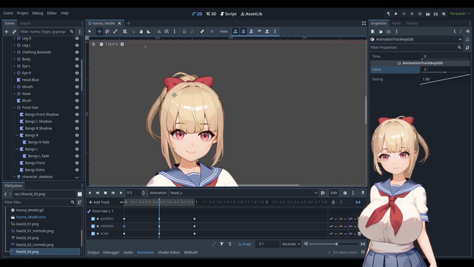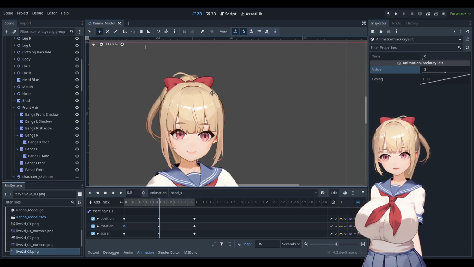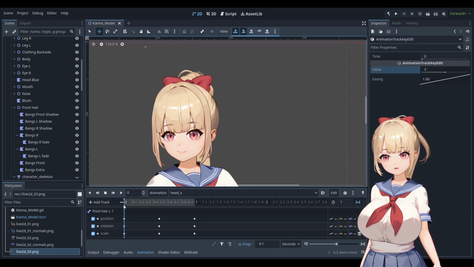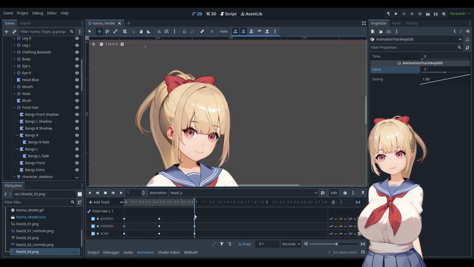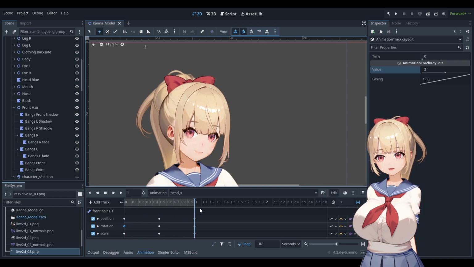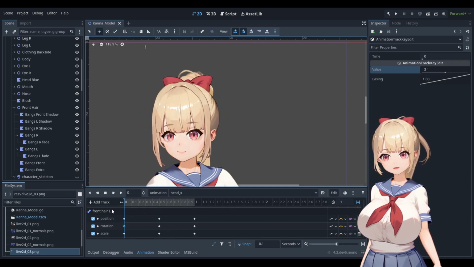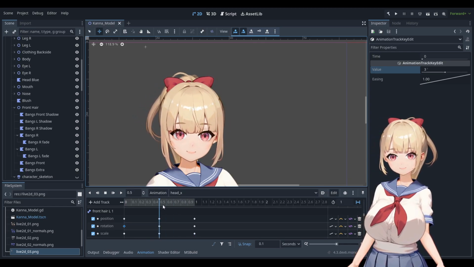So I did a few more adjustments. I removed some of the outlines in this upper section so that the front bangs blend better with the side bangs. I also adjusted the bone movement a little bit so that when I turn the head to the left and right, the shape looks correct and not deformed. And I think this turned out pretty well. So let's continue with the clothing next.